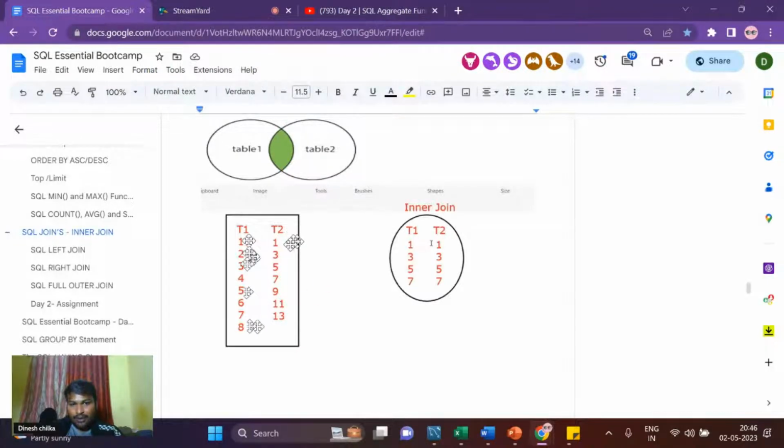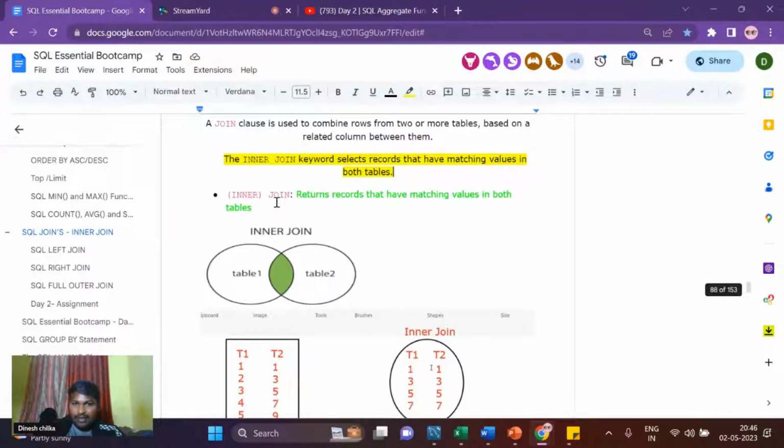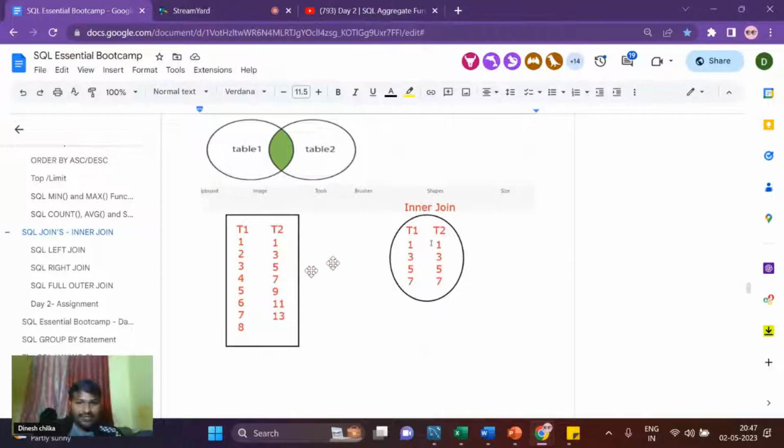In table 2 we have 1, 3, 5, 7, 9, 11, 13. Now an inner join will showcase only the matching values in both tables. Now let's see the result.